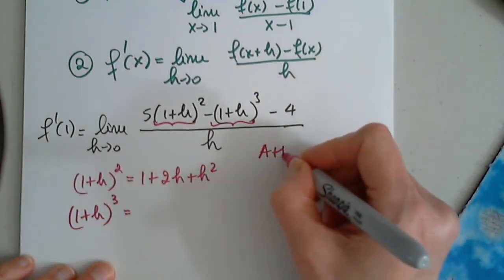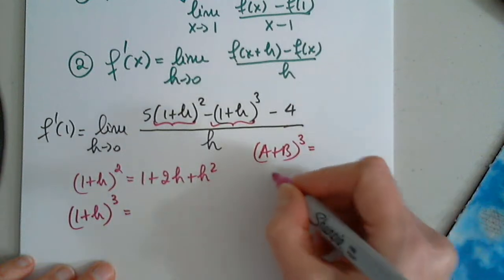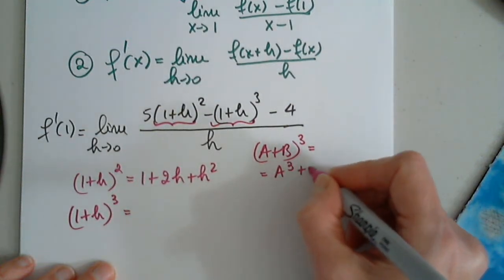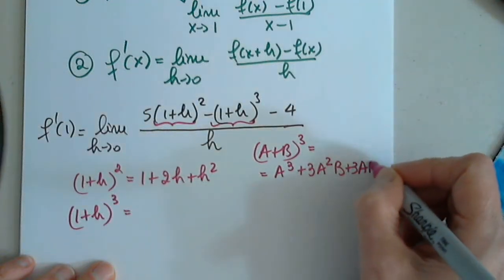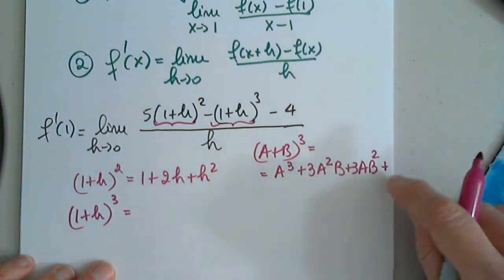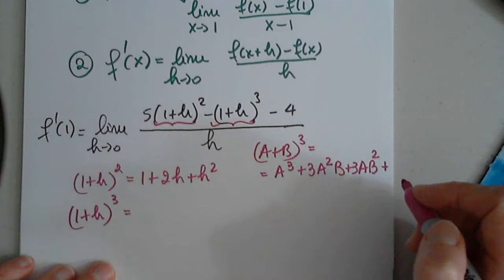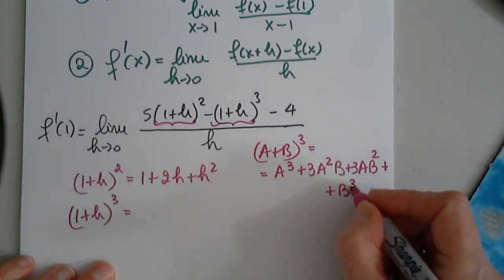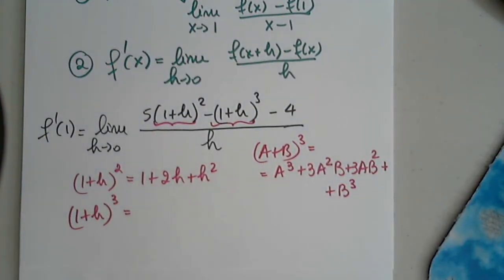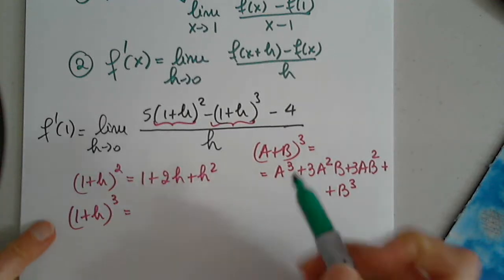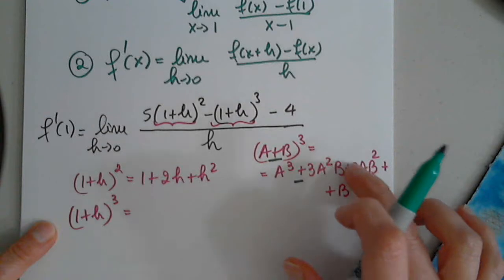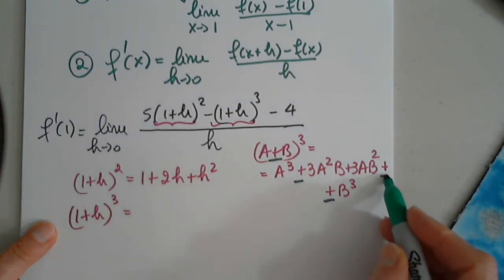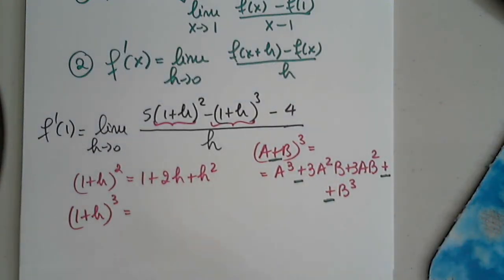So a plus b to the third power equals a to the third plus 3a squared b plus 3ab squared plus, and that tells you that something follows, it's not done, plus b to the third. Now, if there is a minus here, signs will alternate: plus, minus, plus, minus. Okay? Now, let's say you don't know the formula.